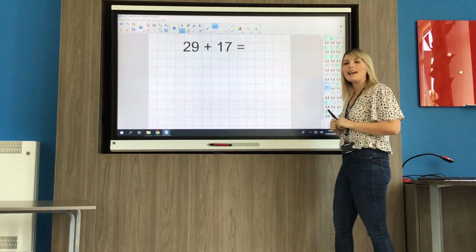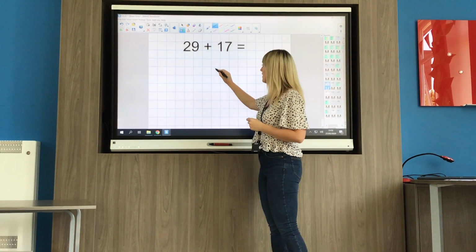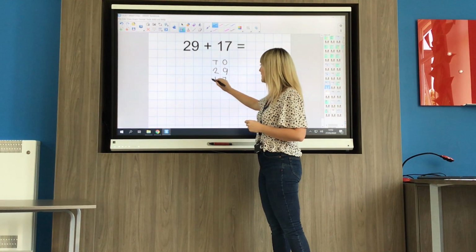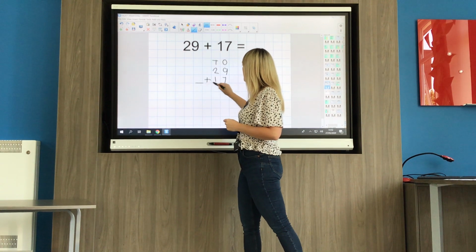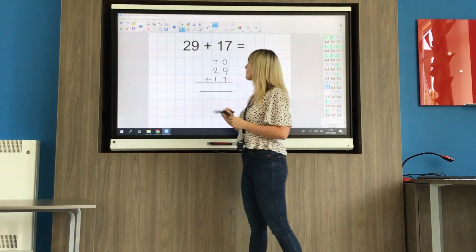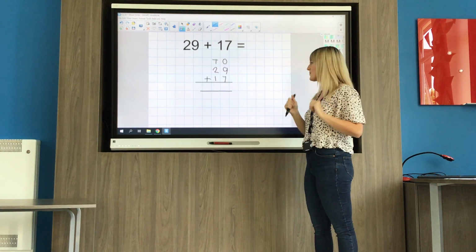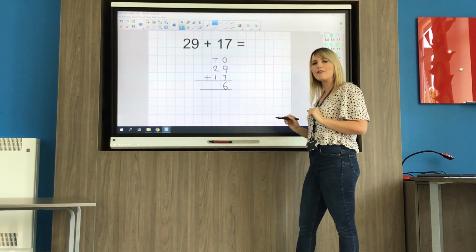Okay, and the next one, I've got 29 add 17. So I've got my tens and my ones again. So 29, 17 underneath. It's lined up correctly in the right column. I'm going to pop my lines. 9 add 7, I know is 16. Okay, so 7 fingers 9, 10, 6 more, so 16. So I'm going to pop my 6, and I'm going to carry my 1.